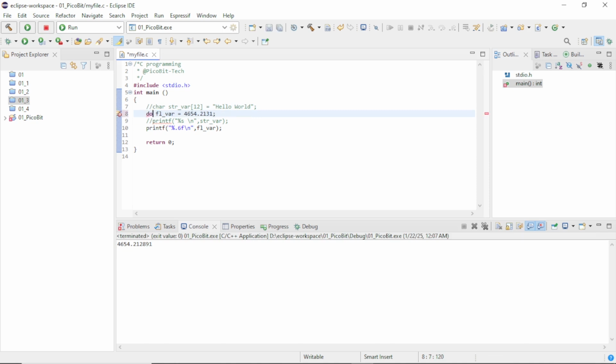To improve accuracy, we will change the variable type to double. Using precision, we can control the number of decimal places displayed.